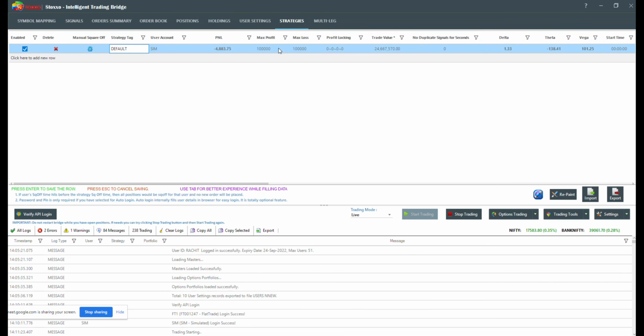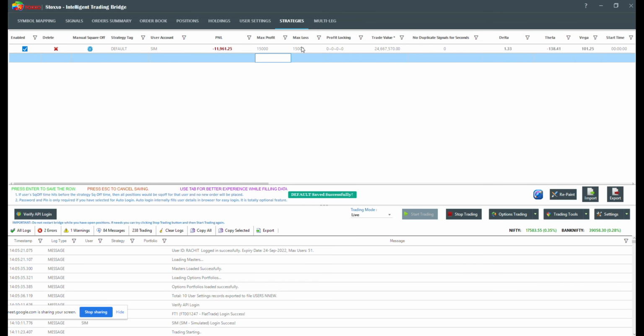But boss, whatever I'm firing up by the trade, I need a maximum loss of, let's say, about 15,000 bucks and a maximum profit of about 15,000 bucks. My trades can be coming from anywhere. So this is going to offer you risk management on the overall strategies that you have fired with that tag. Isn't this beautiful? Because it's not just about execution, but it's also about helping your users safeguard themselves at any point of a given time.